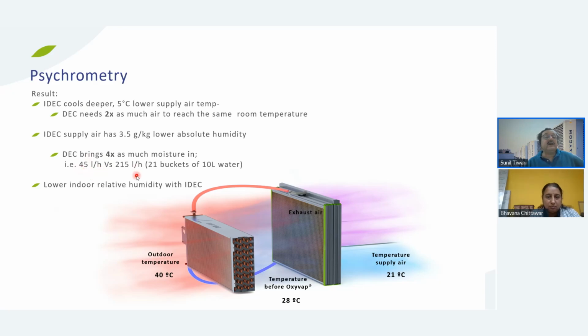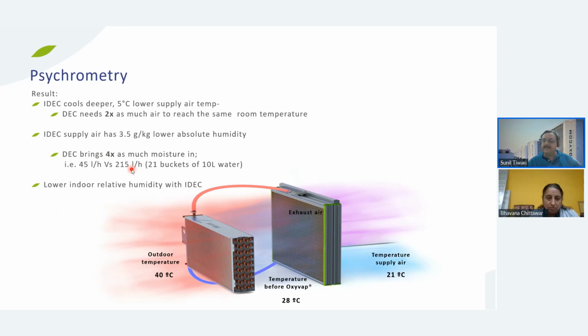And with a normal deck, you will be adding around 215 liters of water in the room. You are making the room stuffy and very humid. Although I'm saying direct evaporative cooling has a huge amount of application for certain select applications, it has very much viability. But for the niche application, one should be careful.